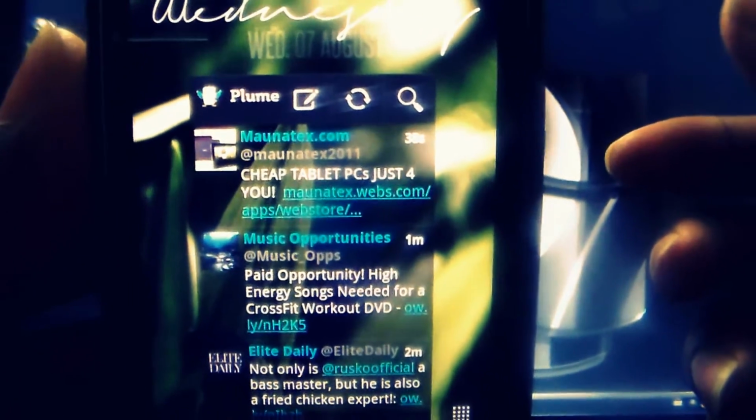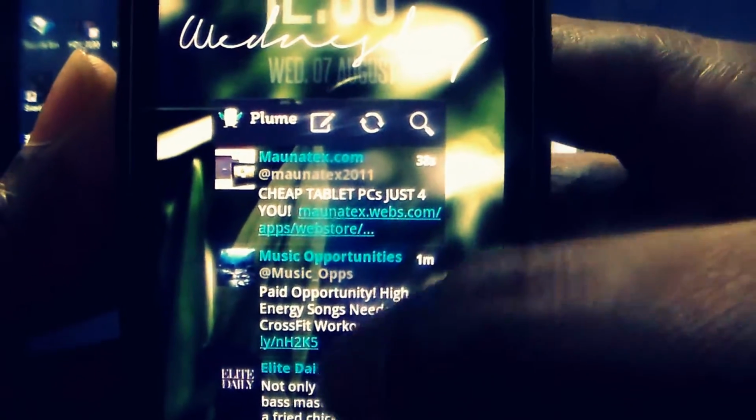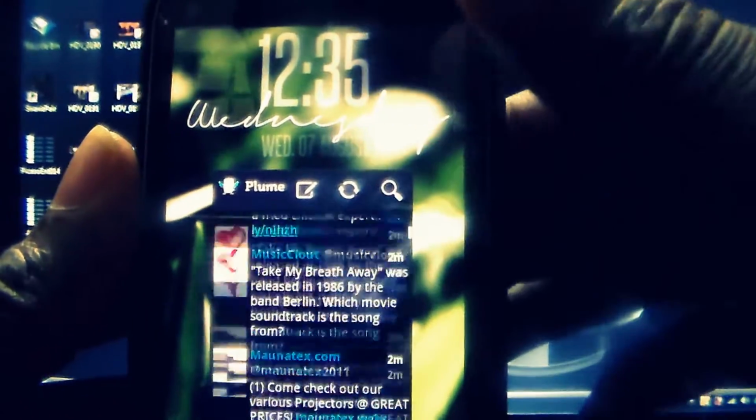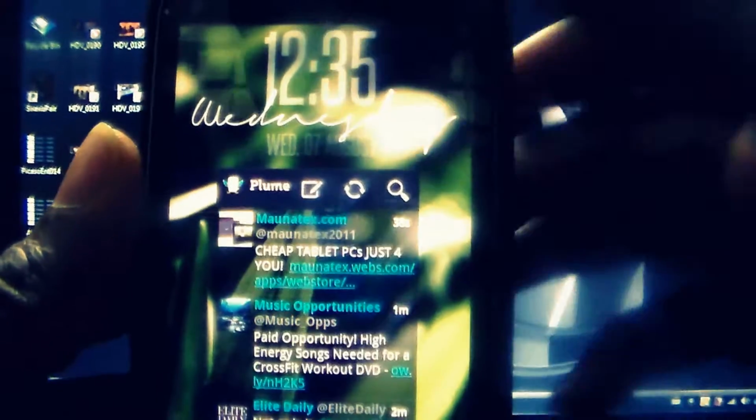So on this first screen, you can clearly see the clock once again, and then I have just a simple widget, which is fully scrollable, and I have my Twitter and my Facebook here. So that's just the first screen. As soon as you open it, you just see your social sites basically. Now this theme is called Slide, and I'm going to show you that in a second.